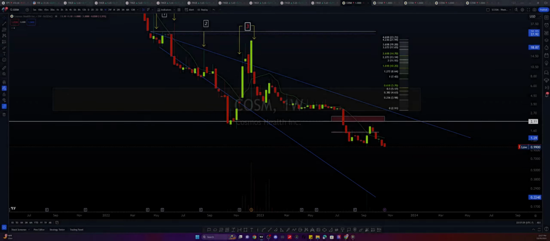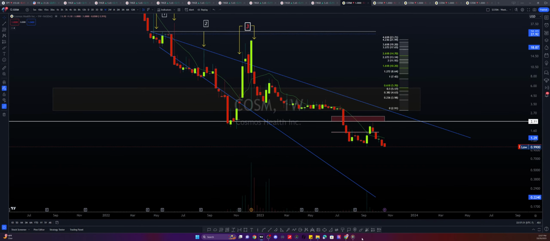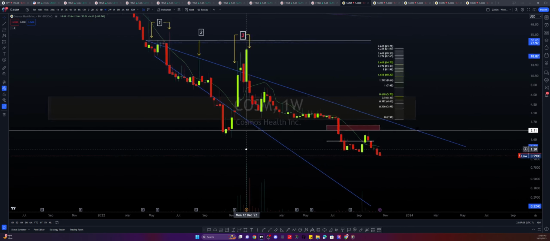And what we're observing here is the weekly time frame. And I want to point out something that's very important here, okay? First of all, the obvious things. So this is test number one of this macro formation called a descending broadening wedge, right? So this is test number one of the resistance, meaning the blue line here. So we broke that resistance. We got test number one.